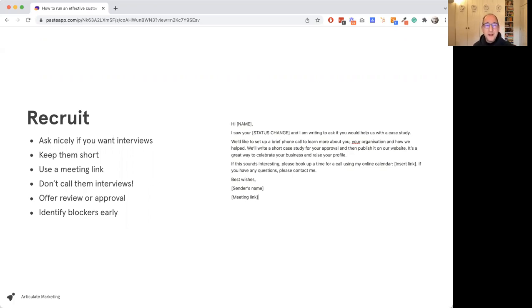And if you can tell the interviewees that they get to review or approve a thing, it reduces the tension. They're not feeling like they're being interviewed by Jeremy Paxman on Newsnight, and anything they say can be used in evidence against them. It should be a conversation, could be a friendly chat.